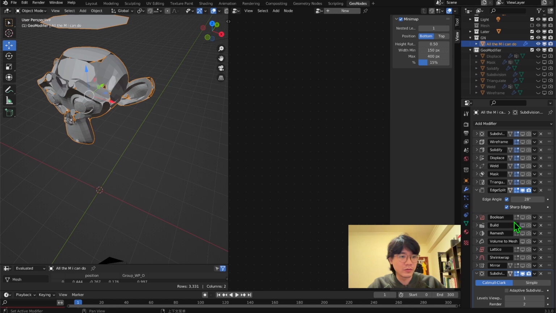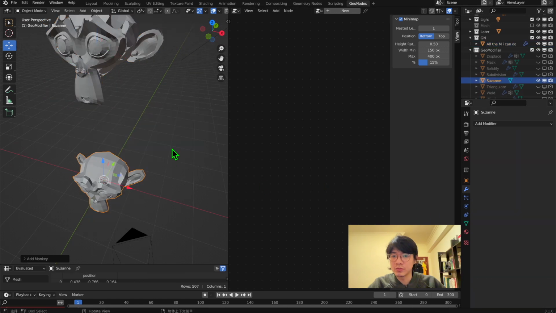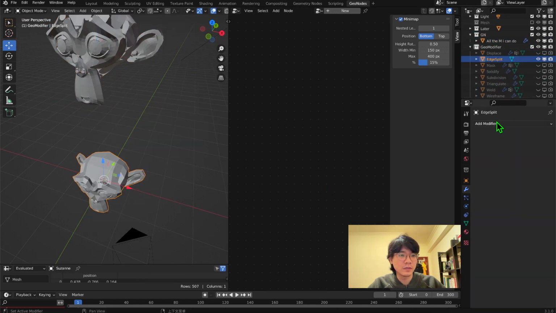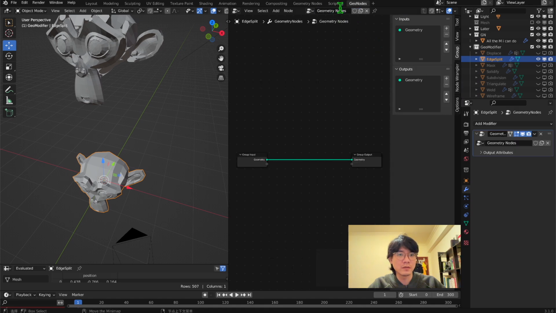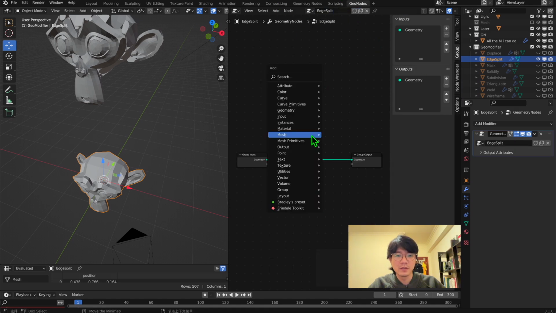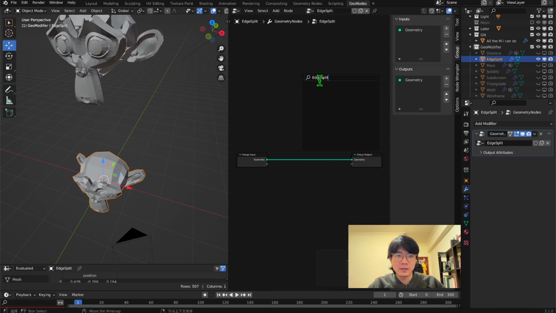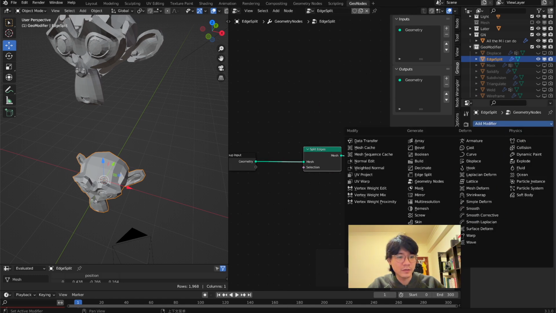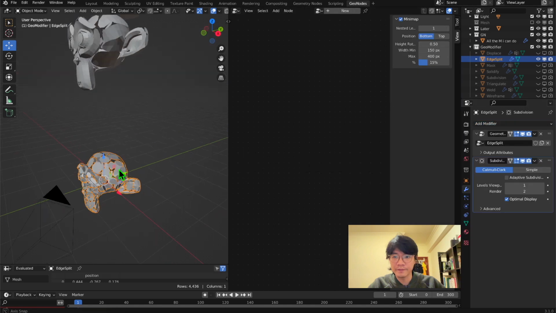So let's try to do that. Put a monkey and then this, and new one, and then this, and see, is there an edge split? So is that working? Just like that?